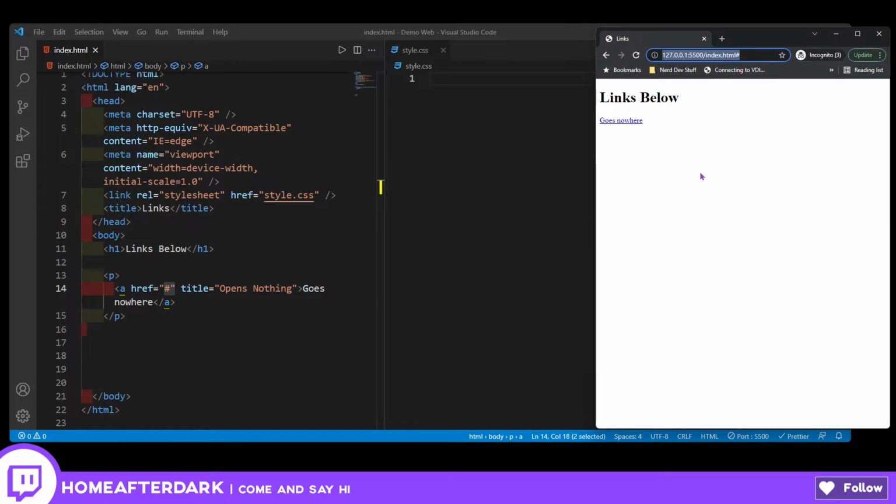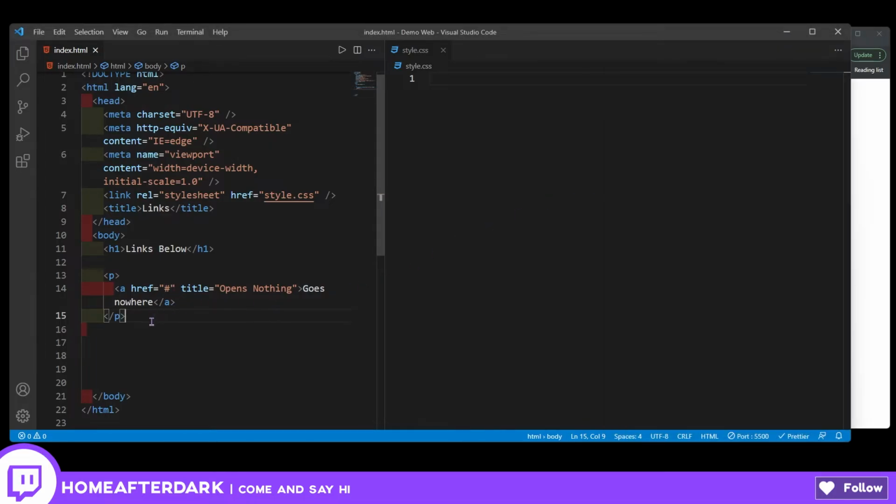And so when the browser sees this, it's like, oh, okay, I guess you're not going to go anywhere. So don't look over those small techniques, right? Maybe you want to wrap something in an element that will shove everything to the next line. Also, if you don't want it to go anywhere, say you're just mocking something up, you could just throw in the pound sign there. And if you want some hover over, it'll kind of tell you more about where you're going, aspect or nature of it. You could add title to your link.